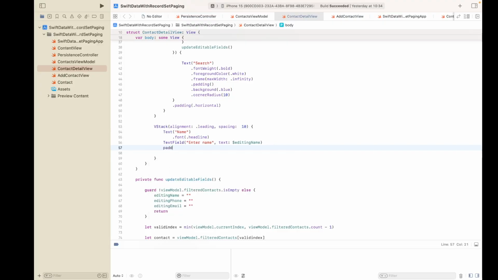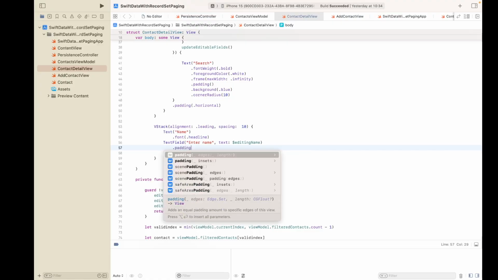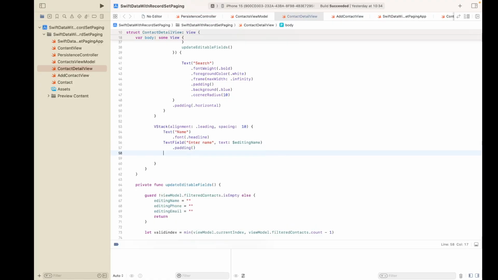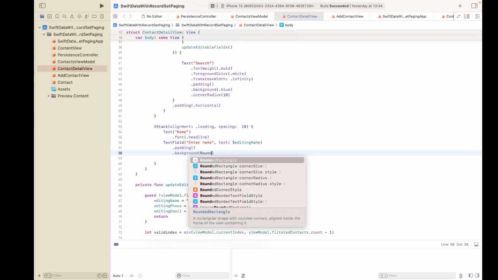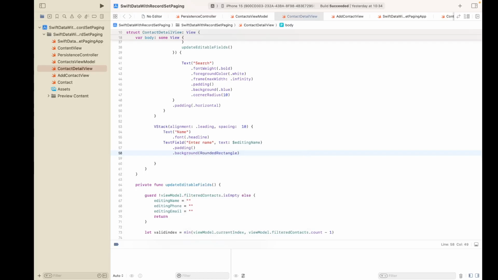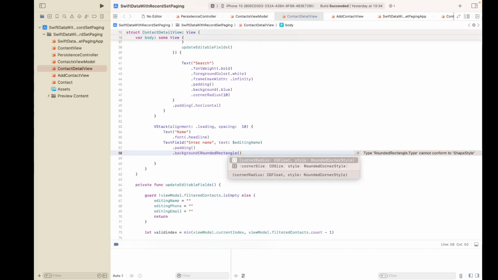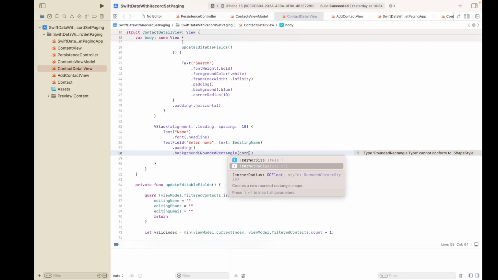The next thing we need to add is a bit of padding. Some background. And for the background color, we will style the text field to have a grey background stroke border color with a corner radius 10.